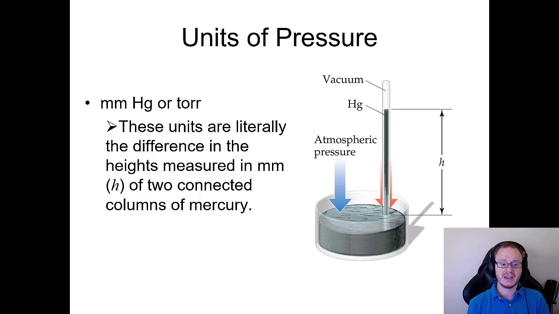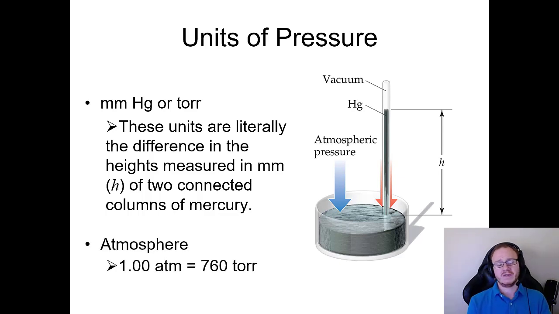The weathermen may say it's increasing or decreasing a certain amount, like so many inches. What they're referring to is a very, very old unit. It was derived from a thermometer, which was a closed glass tube with mercury inside. This is a little bit different than the thermometer. It was an open tube with mercury exposed to the atmosphere. The atmosphere would push down on the open tub, raising the mercury in the tube. How far it went up was quite literally measured, hence the term millimeters of mercury. 1 atmosphere, what you and I experience here, is equal to 760 torr, which is the exact same thing as 760 millimeters of mercury.